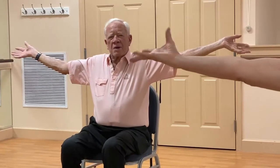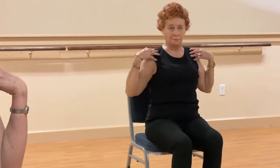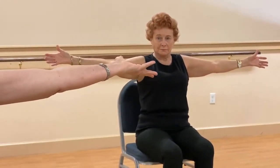Release everything. Anybody have anything they need to release today? This is a good time to let it go. Let it go. Bring those hands back to your shoulders. Bring the elbows down and hands down. Good job. Let's do that again. Up, squeeze it back, elbows up, arms extended. If you have something to let go, let it go. Back to shoulders, elbows down, and all the way down.